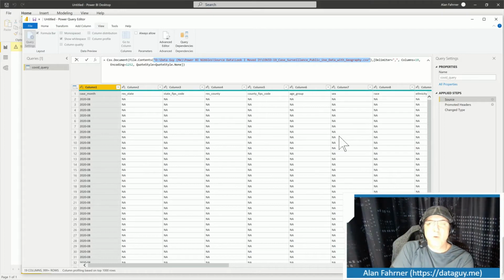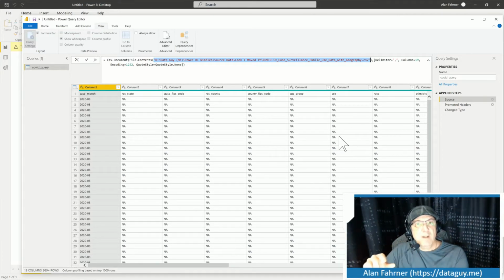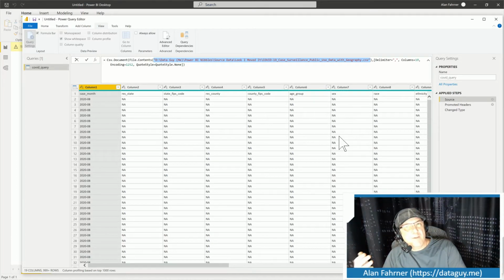You might say, hey, you know what, I want to have a development one and a quote unquote production one, and they may not have the same source directories, right? Or the same files for that matter. You might have a smaller file. So leaving it hardwired like this does not work out well. Parameters will help make that a lot easier.